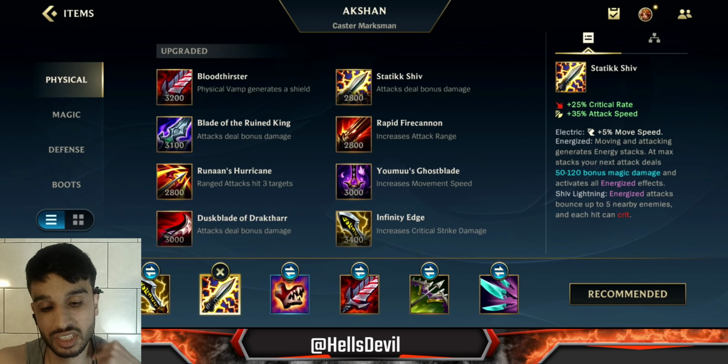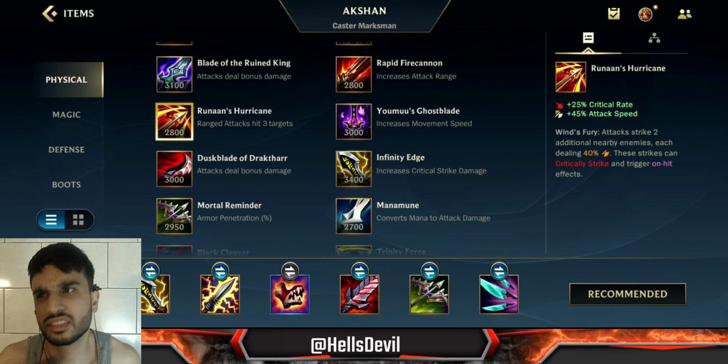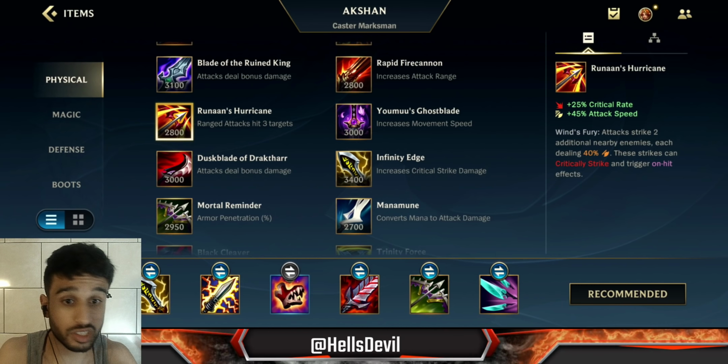So for your second item, Statikk Shiv. Honestly, another interesting item could be Runaan's Hurricane. However, it's not good single target damage, and I feel like the way that Akshan is in Wild Rift, where if you execute one enemy, you're going to reset your third ability.